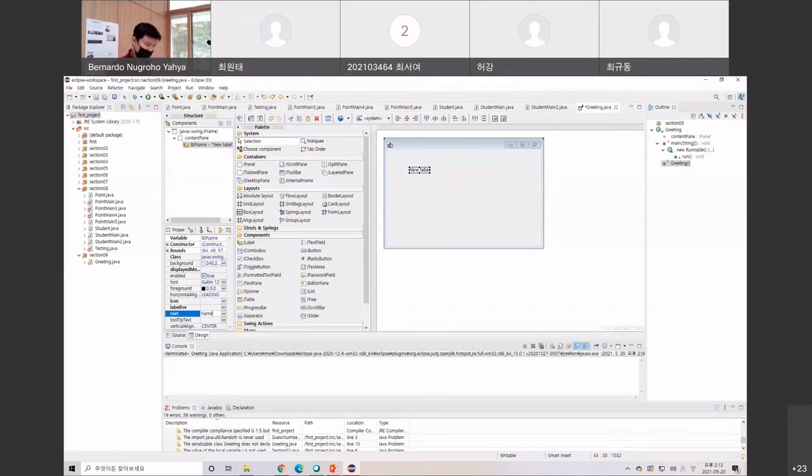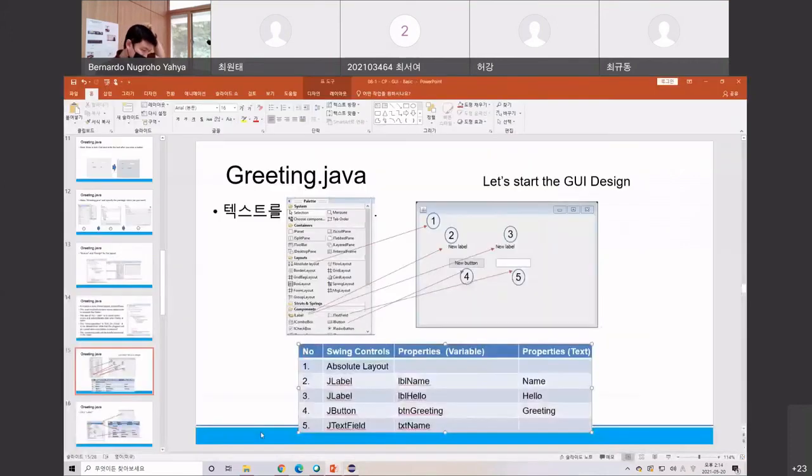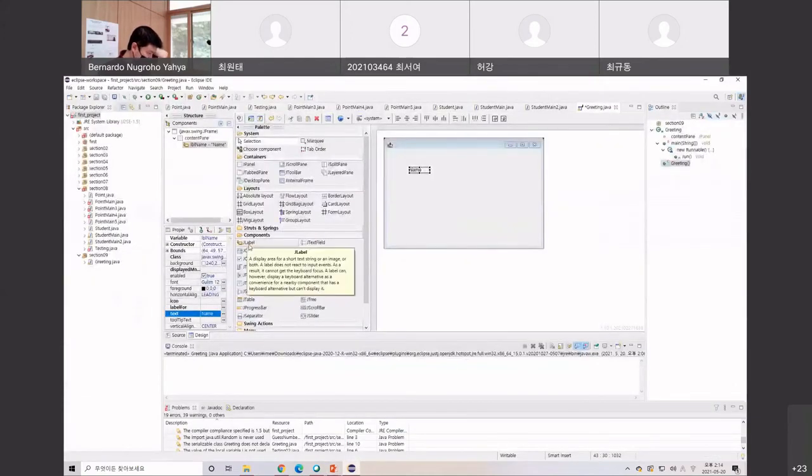You can press enter, and after you press enter, it's already changed to name in the panel. So that's the first label. What about the next? We have hello. So let's create another label.